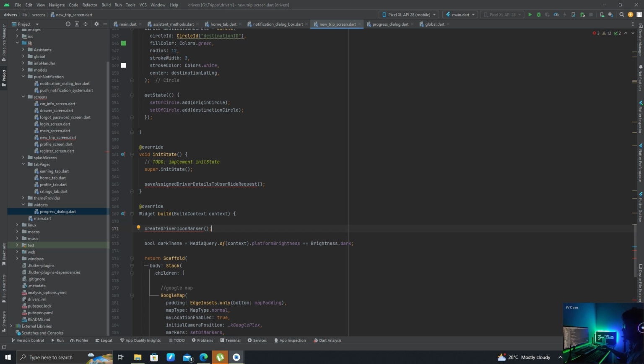So now let's create this function at first.